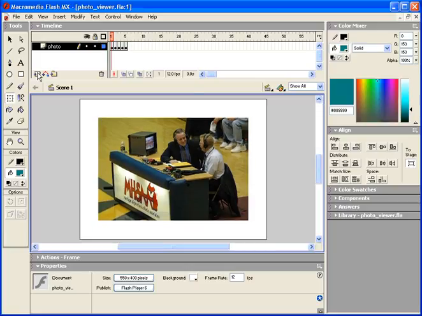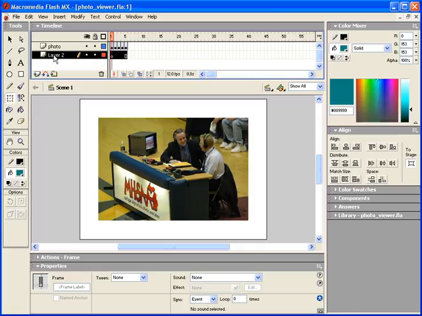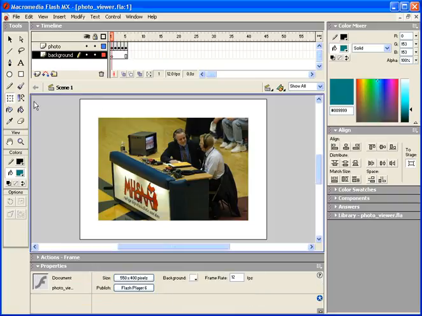You can do it by adding a whole new layer, and I'm going to put it at the very bottom of my timeline. Notice how I did that. I grabbed it, moved it down to the bottom, and I'm going to call it background. This is optional. You don't have to do this, but it can be cool.